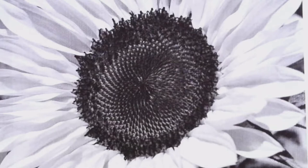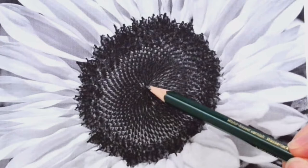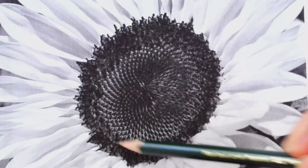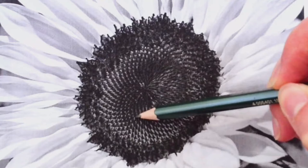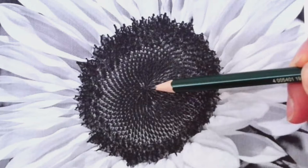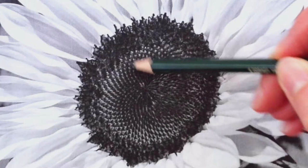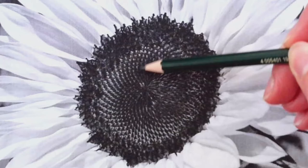I feel like not in all images or in all sunflowers can you see this, but you could see here there's a pretty distinct spiral in the center. That's how I like to draw my sunflowers, really focusing on that spiral. I'm going to draw the exterior of this wild edge like I was talking about with one type of texture, but when I get to this inside here, look at this. You could see these spiraling lines starting in the center and spiraling out. You could actually see them in two directions. Here I'm going, what is this, counterclockwise? But they also go clockwise.